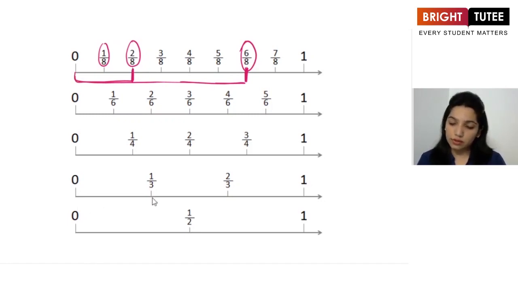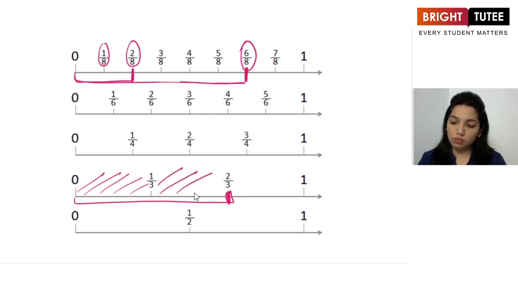Now look at this one, the 1/3 one, right? So here, if I'm talking from here till I reach this particular point, out of 3 blocks that I see, I want to know what is the fraction for these 2 blocks. So it is basically 2 over 3. I hope it's making more and more sense every time.